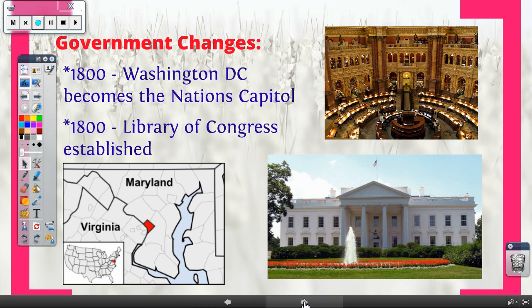Let's see. What else do you know? Oh, the essay on your test is going to be this question. Which president do you think had the biggest impact on our nation and our government? Do you think it was George Washington, or do you think it was John Adams? There's no right or wrong answer as long as you provide evidence, and that's the rest of the question. You have to give three changes that your chosen president caused, and then explain how those things caused change. Elaborate on them and back them up with information from the unit and evidence, okay? So you need to start thinking about that right now.